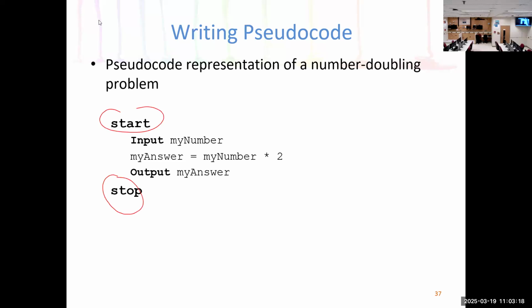The second one, indentation, right? So what is indentation? Indentation really helps you to structure the program, to show the hierarchy of the program here, right? Think about if you have a very complicated program and a lot of things going on, it's really helpful for you to show what is the structure of the program and what is each of the modules of the program here, right? That's the second thing. You use the start and stop. You use the indentation, right?